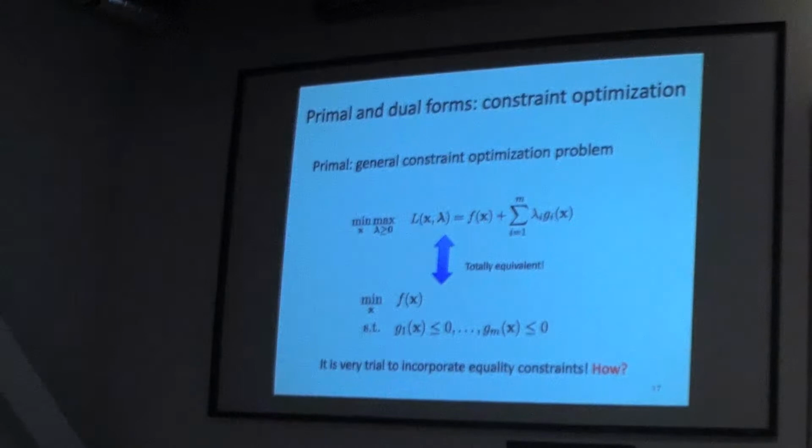And following the same logic, it's very trivial to incorporate equality constraints. Meaning that you can imagine your constraints will be a set of inequalities plus a set of equalities. You can conduct the same procedure, introducing actual Lagrange multipliers for the equality constraints, and convert it to an equivalent minimax optimization problem. But as to how to arrive at it, I will leave it as an exercise, because if you can finish that exercise, you will truly understand the whole logic here.